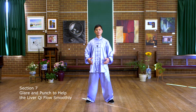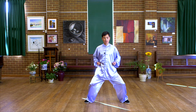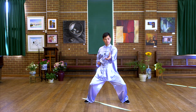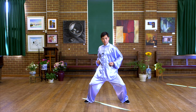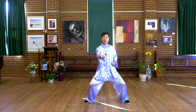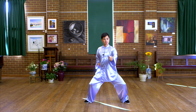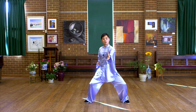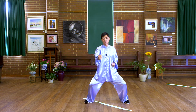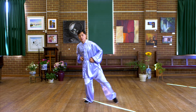Section 7. Take step, hold step. Punch, clear and punch. Pull in, clear and punch. Rotate your hand, pull in, clear and punch. Rotate, pull in, clear. Punch. Repeat a couple more times and then go back.